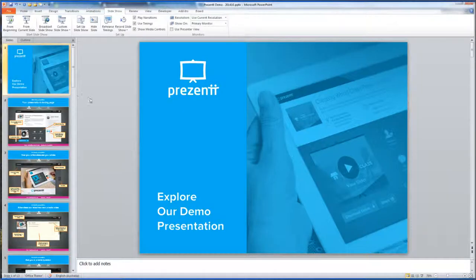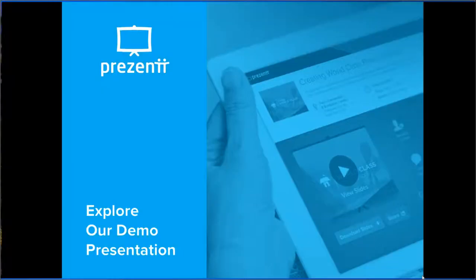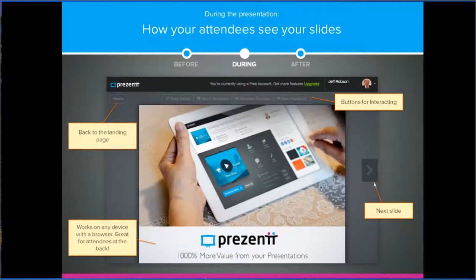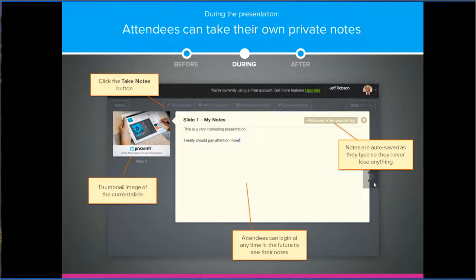So, when you come to give your presentation, you're using your laptop and you're using the PowerPoint slides, the same way you always do your presentations. You come in, start it up in here, and you just click through as you normally give your presentation. So you're using this completely independently of what's happening for your audience.